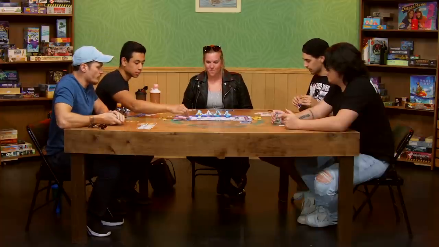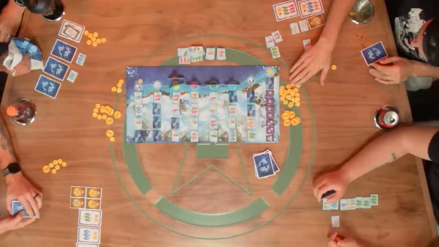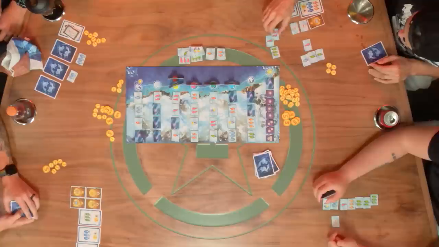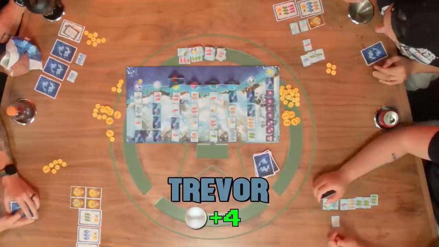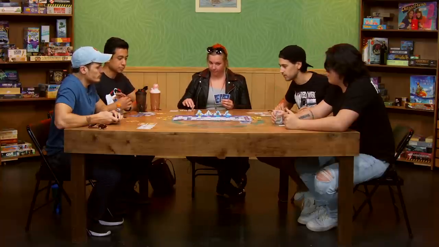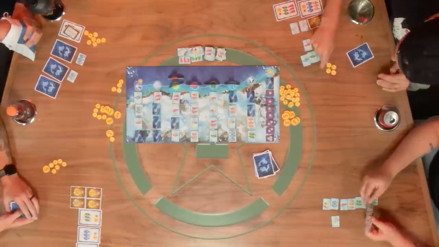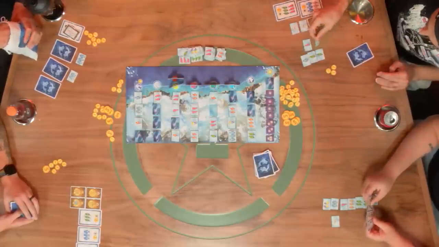Trevor, your turn. My turn. Heating up. Ocean's getting hotter. I will contract. This is pretty hot right now. Oh, no, global warming. Yeah. Three seaweed, three meat. Three coins. Oh, nice. Then, okay. Now, what am I sitting on here? I guess I'll just spend one and take this.